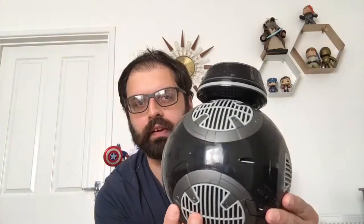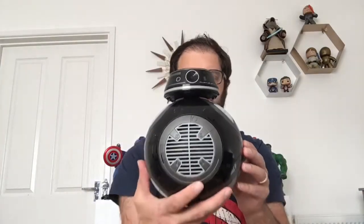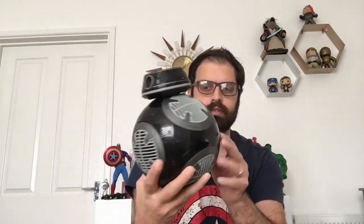Oh my God! Right, here we go. Wow. Okay, so that's the front of BB-9E. You can see it's quite cool. It's got all the vents that go around, it's got the head, really good detail. I mean, look at the detail on that. It's amazing, isn't it? So we'll switch it on, find the button, and there it is. Not easy to find, but there it is.